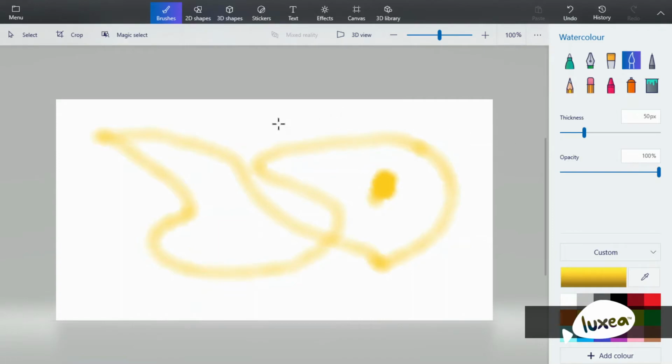And if you want to, you can even make it more opaque using this. So just a little bit. You don't really notice it, but it's a bit more opaque than this. This one is a little bit more opaque than this. And same for thickness, just like any other tool that I'm going to use here. It's just the same thing.